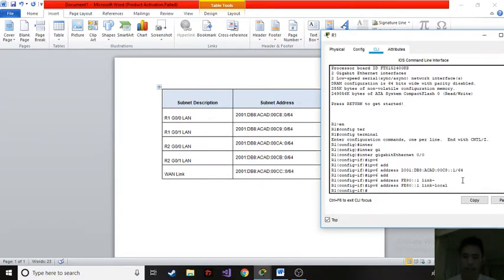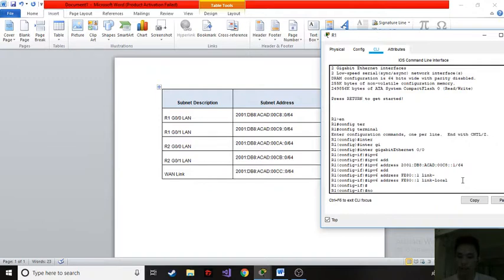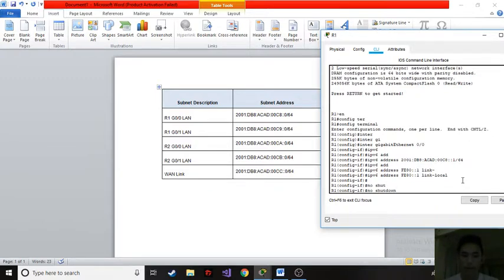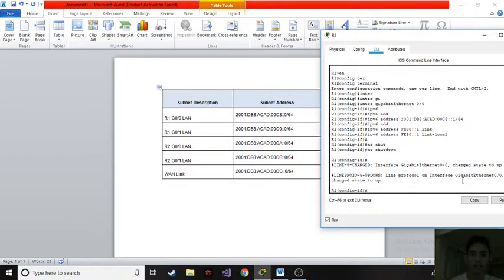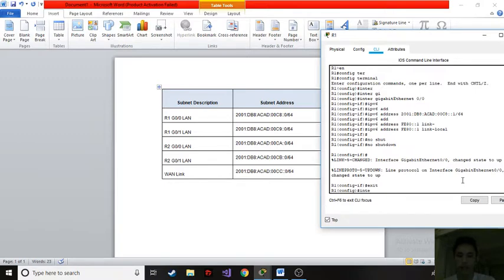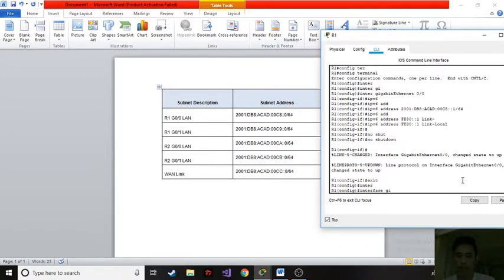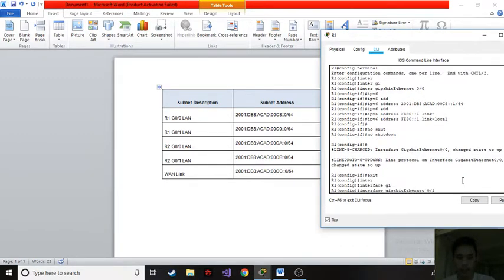After that, type the no shutdown command to activate that interface. Next is type exit and then enter interface GigabitEthernet 0/1.